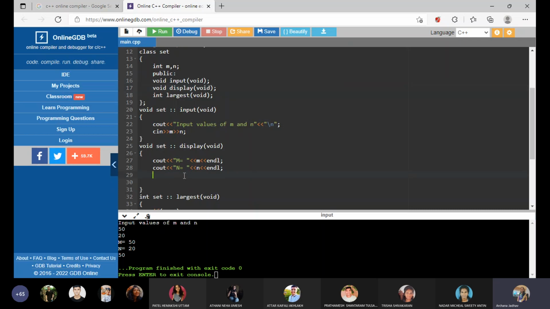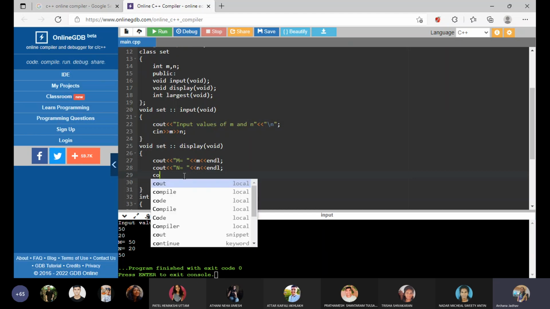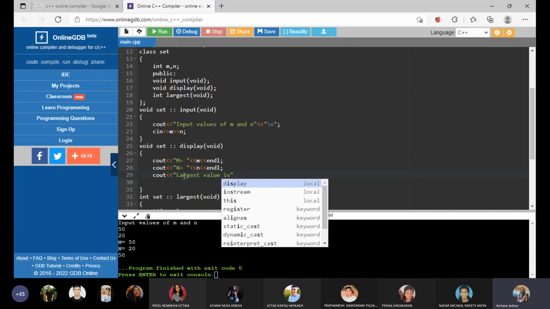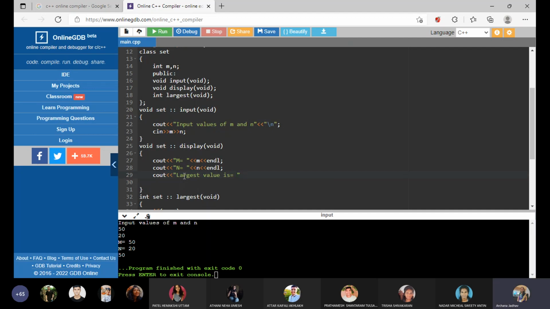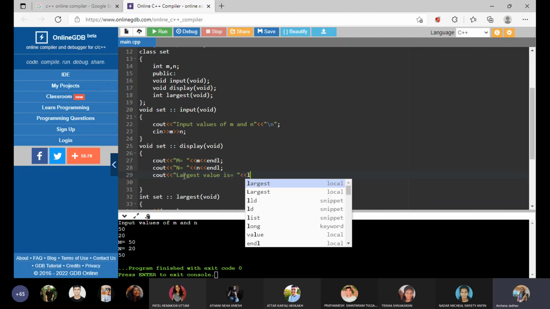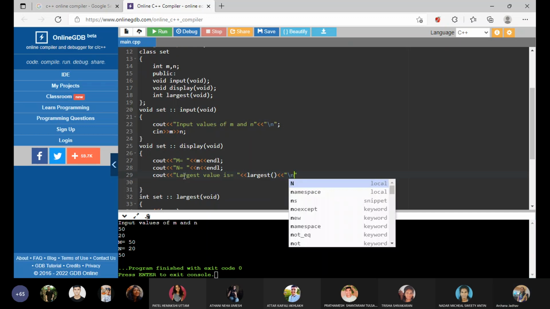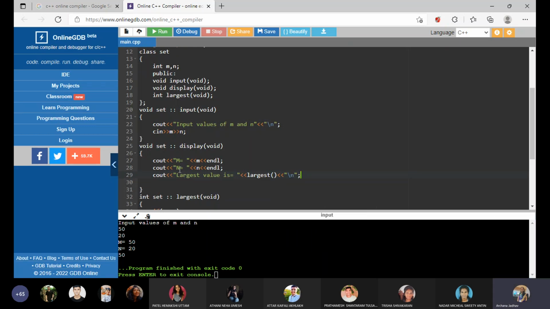So after printing the values of m and n, you can write cout largest value is, and then print the largest value by calling that largest function. So I am calling the largest function over here. Like this you can do it.